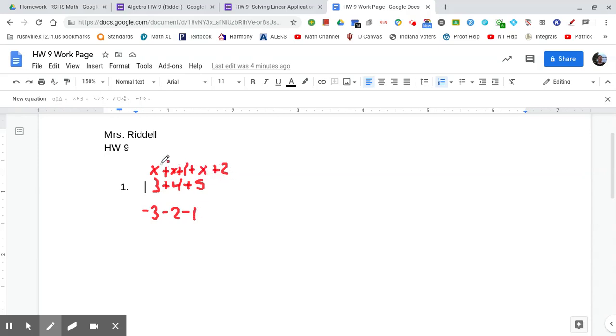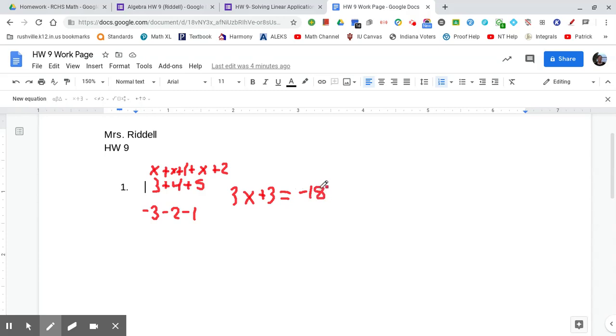So we can use this to write our equation. We have x plus x plus 1 plus x plus 2. We're going to find those like terms. x plus x plus x gives us 3x. And then the whole numbers, the constants without any variables, are +1 and +2, so that would give us +3. So 3x plus 3 would represent our 3 consecutive integers. And it said that they sum, so they add up to equal -18.